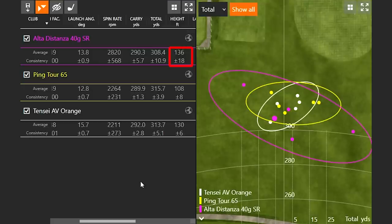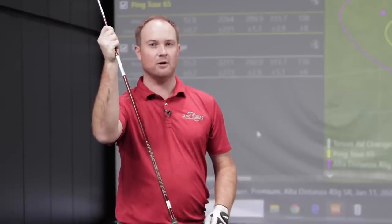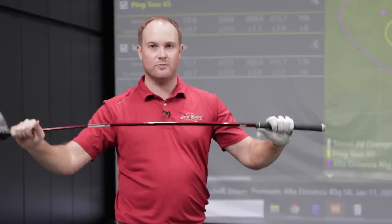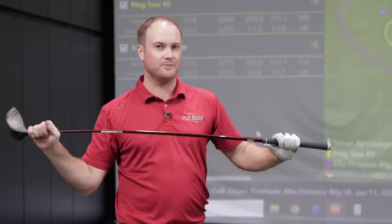So for those players that need a little extra help to generate some more club speed, absolutely this is a great option for those senior golfers or those women out there that want to generate a little bit more club speed. This is a great option for players that are losing a little bit of club speed.